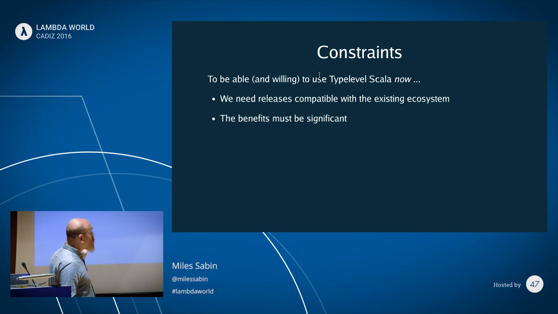There've got to be big wins from doing it. So there's no point putting fiddly little details in. One of the first contributions I personally made to the original fork of Typelevel Scala was adding primes at the end of identifiers, because if you read academic papers in the Journal of Functional Programming, in Haskell, you'll see they work their way through a bunch of definitions like foo prime, and I always felt really awkward writing foo 0, 1, 2 or something like that, and I wanted primes as well. It's a trivial change to the Scala parser. You can do it in 5 minutes, but there is no point, in my opinion, in having a Scala compiler fork simply to support that kind of stuff. It's got to be stuff that provides significant bang for the buck, as it were.